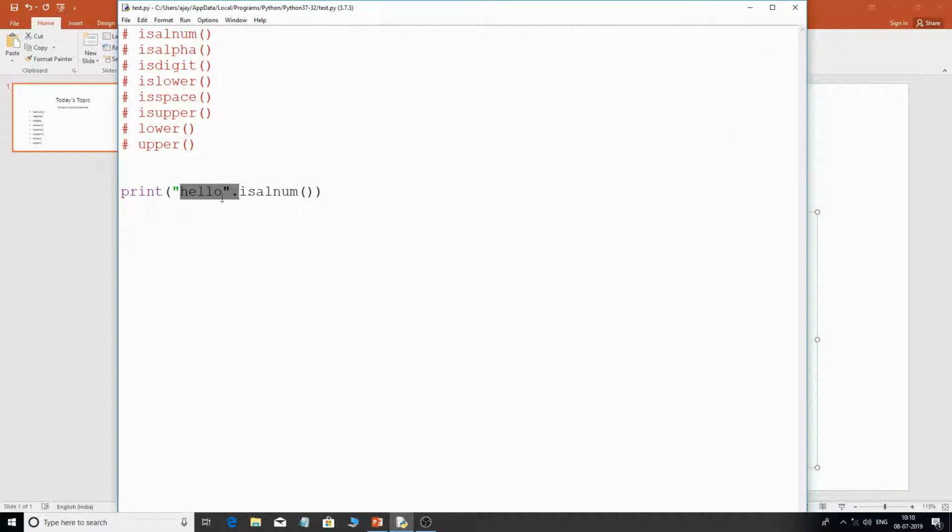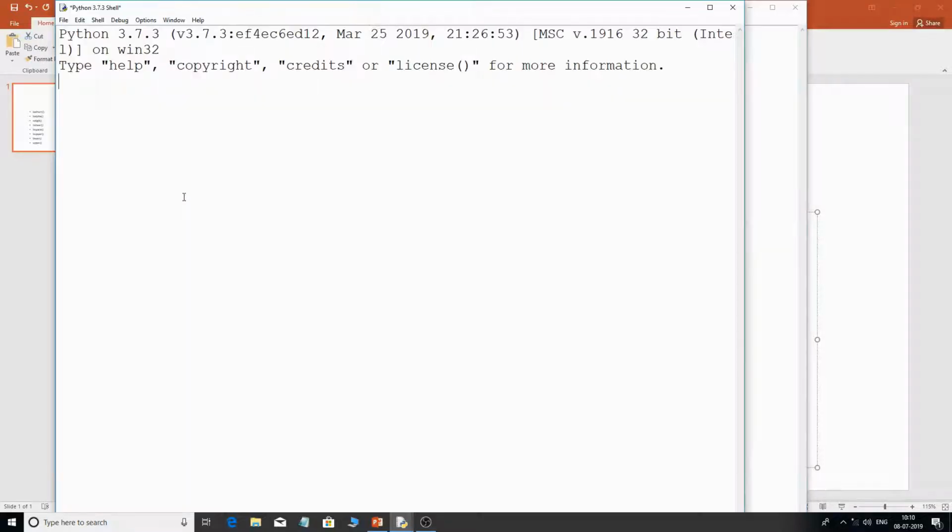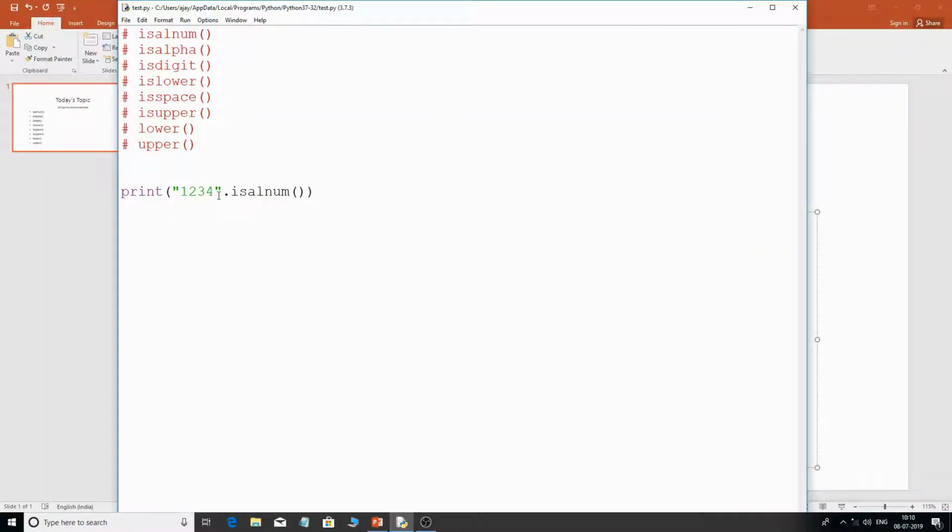And if it only has numbers, it will still give me the output as true. So it can have alphabets or only numbers or both, but no special character. If it has any special character or anything else, in that case this function or method will return false.